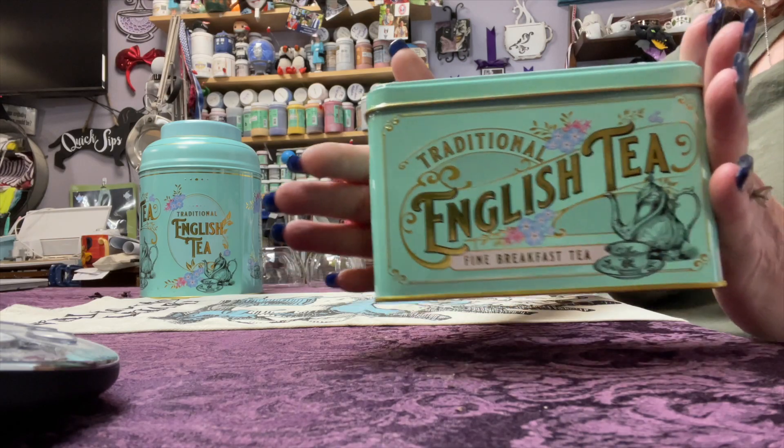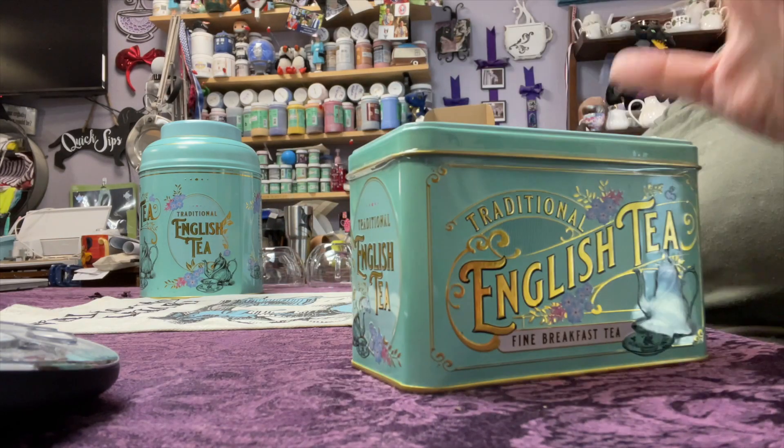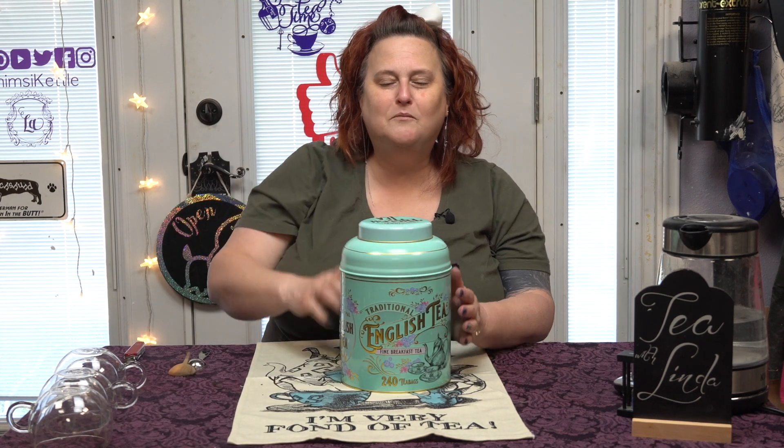So I got this little bin, because — oh my gosh — is this not the cutest thing you've ever seen? Look at that! It's totes adorbs! So I went ahead and got it. Well, I haven't had the tea out of it yet, but when I was at my local World Market a month or two ago, when I was stocking up on my berries, they had a huge bin of the stuff! Oh my gosh, look at this tin! Is this not the most awesome-looking tin ever?